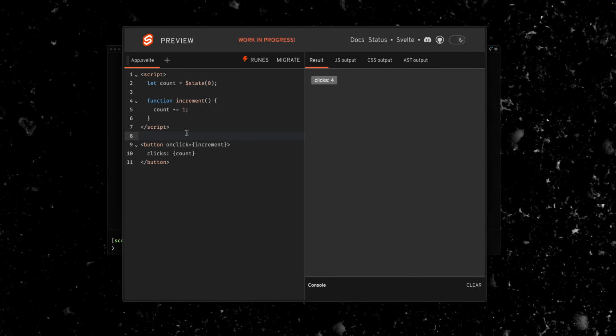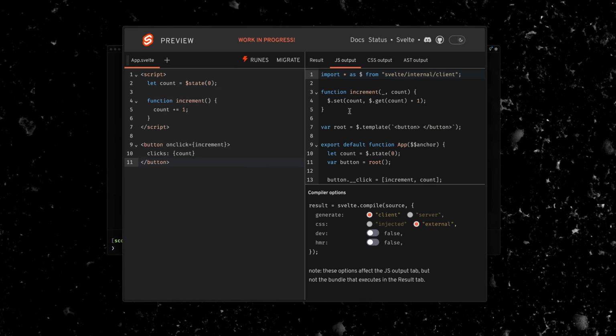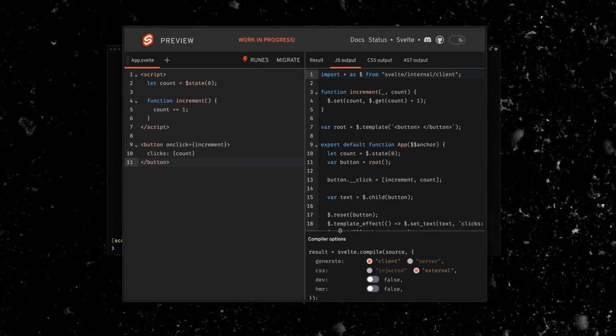And if you're not coming from other frameworks, just know that we have variables that are defined with state. And when you define a variable with state and that variable is updated, it is then updated everywhere it is being used. Now, we mentioned that this is compiled, and because of that, it means that whenever we compile a Svelte file, it outputs to actual JavaScript that you can read.